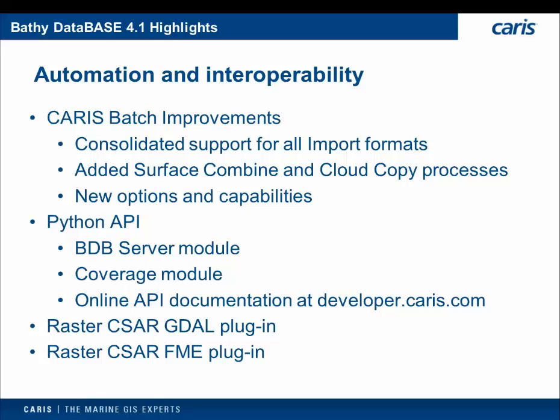There are some new options in the batch tool as well, including the ability to pass URIs instead of dataset names as input files. And that means that we can run the CARIS batch processes, like say the warp process, on both local files and datasets stored in the database. So that's something new. And the other thing we did is we moved all the processes, all the formats supported through the import wizard into CARIS Batch as well.